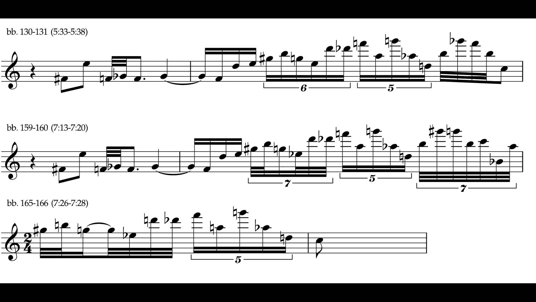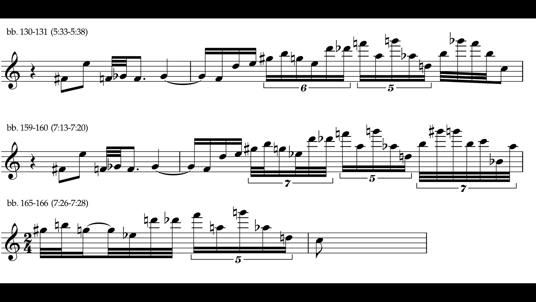The next example proves to be problematic in terms of defining its status. As we have already observed, fragments tend to be less prominent than themes. However, here what starts as a prominent theme is recapitulated — in the first instance by a difficult-to-detect isomalic variation, and in the second, a concealed fragment. The first statement is at bars 130 to 131, supported by variable dyads which are incidentally the exact same ones derived from the opening four bars of the Pleated Gazelle from 200 Motels. In the Pleated Gazelle the dyads are played staccato by the piano; however, in this incarnation they are performed by stroked marimba and flutter-tongued flute.